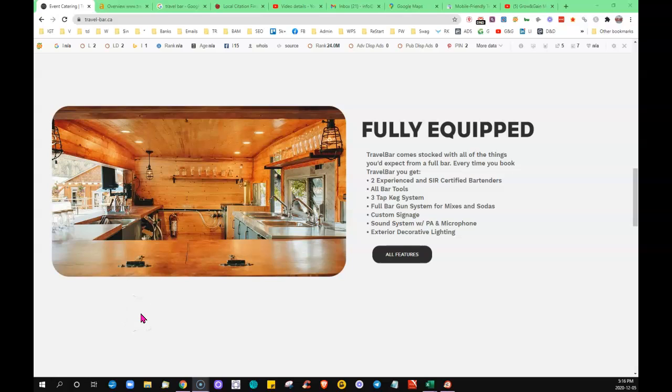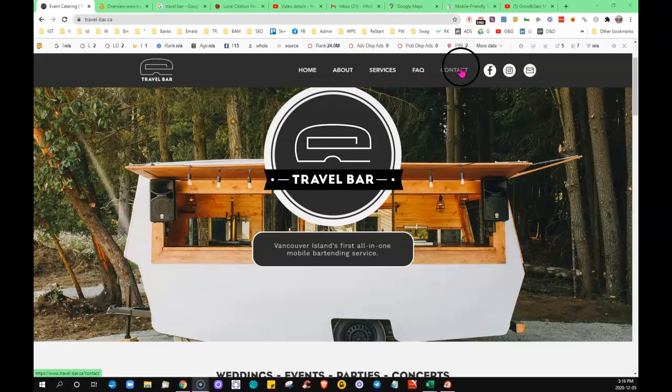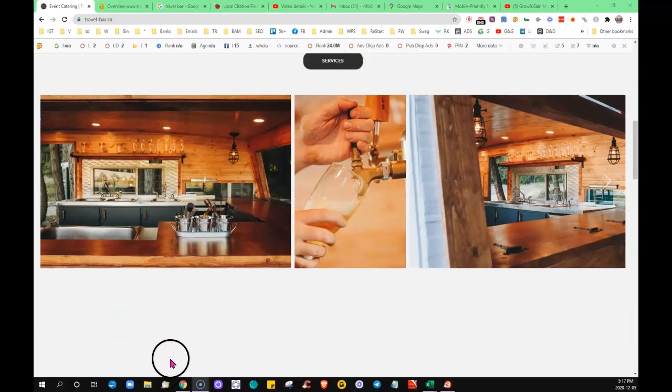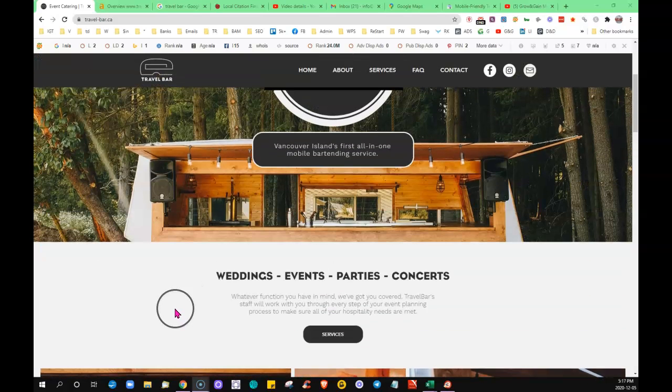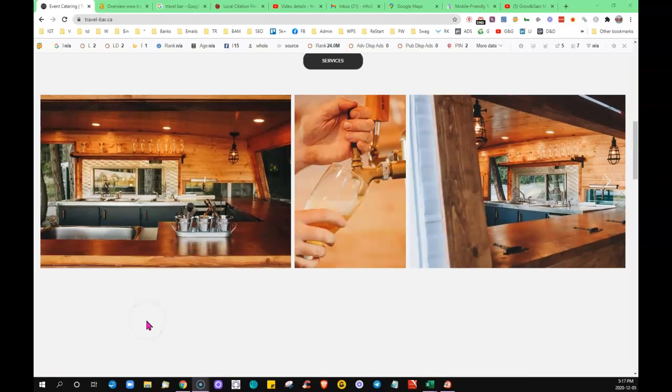But you'd be looking for words that people would be searching for, like if they wanted to find a bartender for their wedding. Content is also important, and you might want to add a blog. If you added a blog to your website, that could give you the opportunity to write about those things, so it's going to show up when people are searching for them. People don't realize, even people that build websites, that a website designer without search engine optimization knowledge will make it look fabulous but it's really lacking the tools it needs. Like, how's Google going to find you?